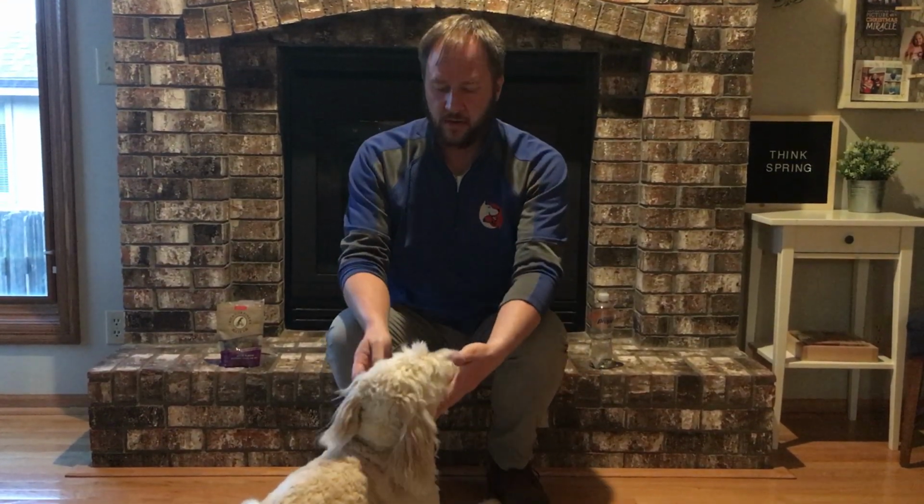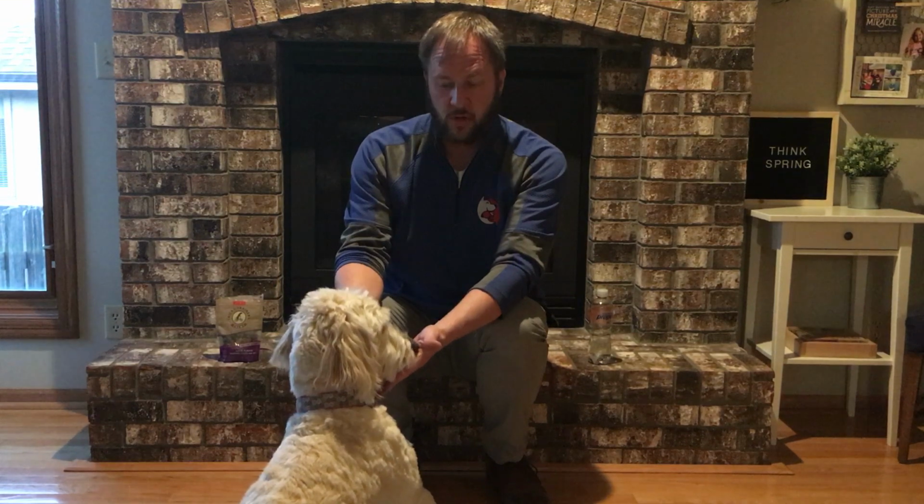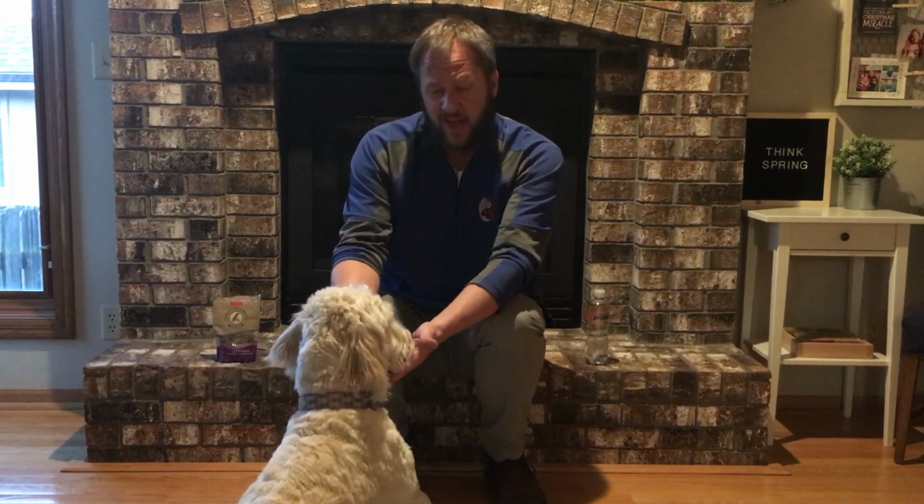And then I can go back to petting her. Now I want to go back to petting her, preferably so that she gets another opportunity to do it the right way. But this way she'll learn I just can't put my mouth on anyone, because she's like the anti-aggressive dog. She's a very happy dog. I think she just gets so excited she gets mouthy.